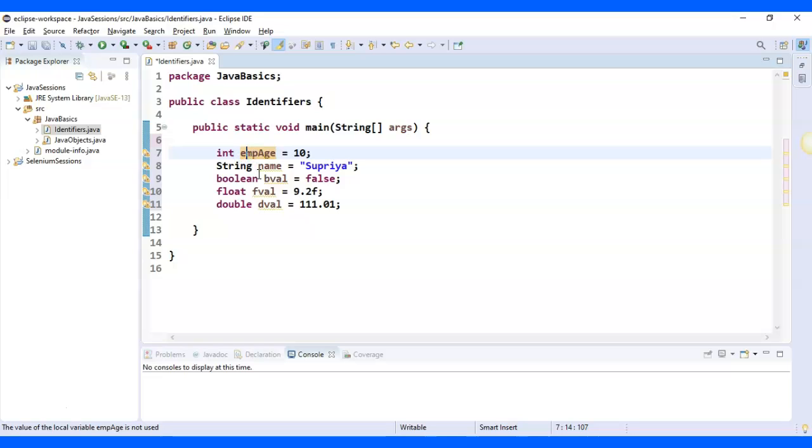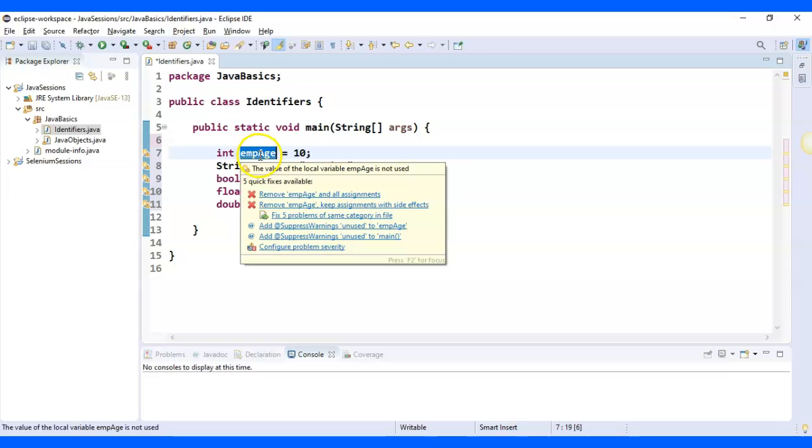If you write otherwise, it's no problem, it will still accept, but it's better practice to start with a small letter, and the other word should start with a capital letter, while declaring a variable.